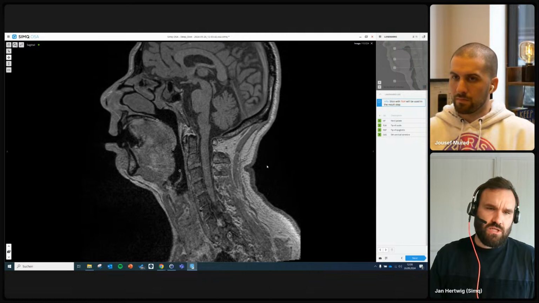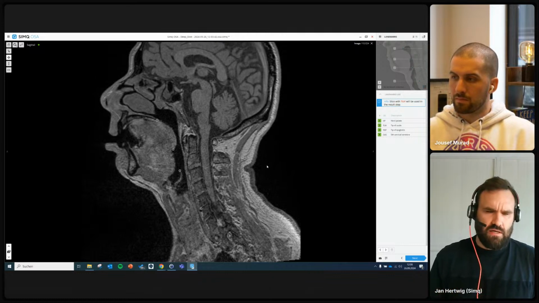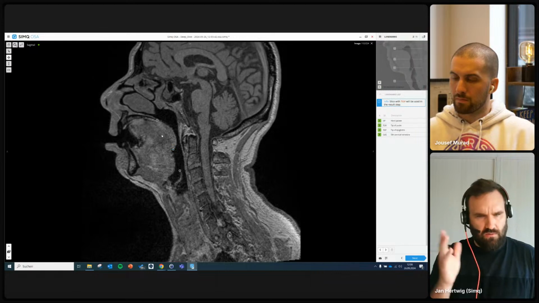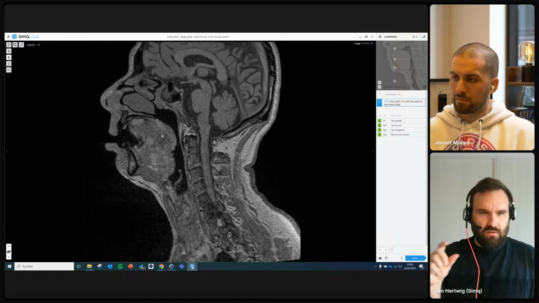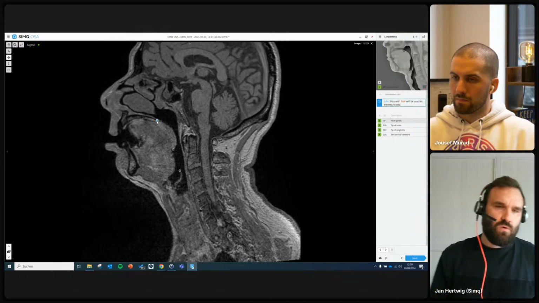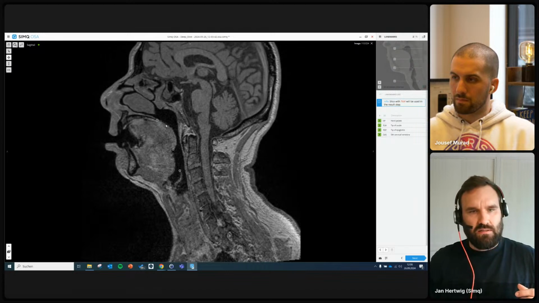These landmarks are actually necessary to identify these anatomies, because they behave differently. The soft palate, for example, or the uvula, is a very floppy and soft tissue, and the hard palate, of course, cannot move, so it's bone, and the soft palate is attached to this bone.